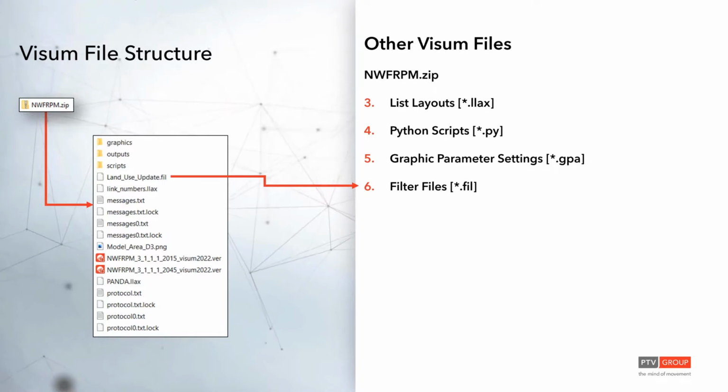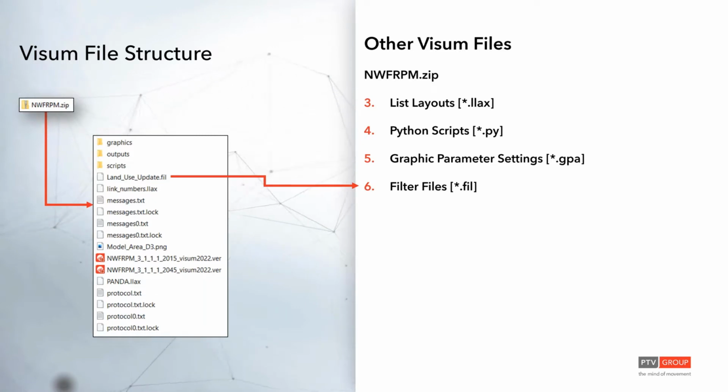Another type of file that we have are filter files. Filter files allow us to filter out certain objects to make our analysis of the network a little bit easier and our operation of the network a little bit more clean. So if you're looking at a certain section of the network, a certain region within the larger model, you can filter out all of the nodes and links and objects that you don't want to analyze, and that'll make your lists a little bit smaller.